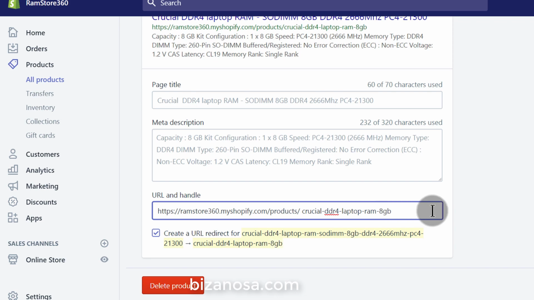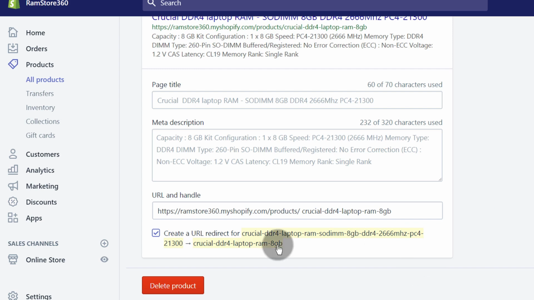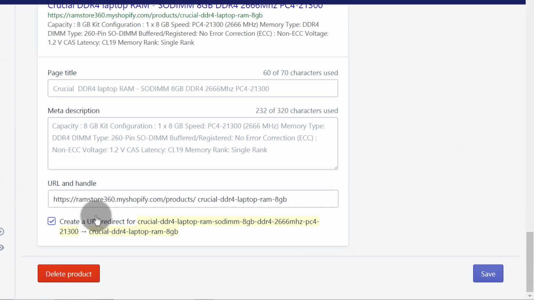Something that will not be cut out on Google. And since this product was already saved and published, so you remember I did save the product, make sure you check this so that if this link has been shared, then it will redirect to the new link that you're creating for the product.